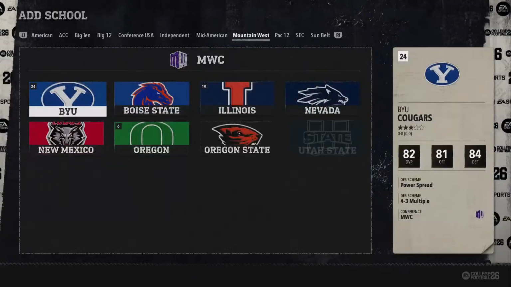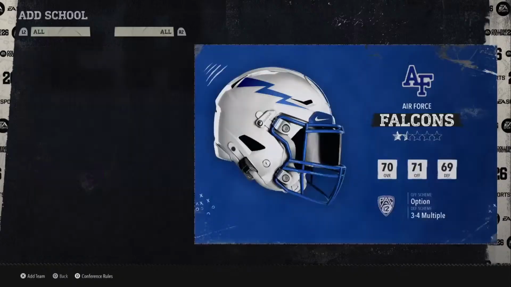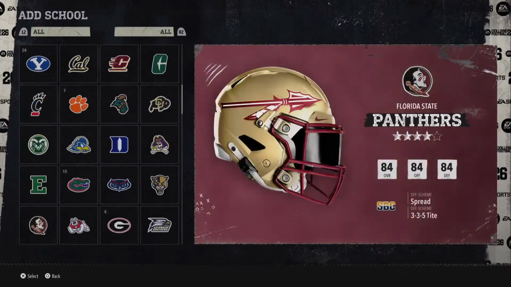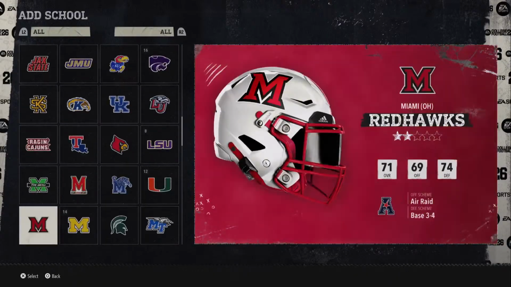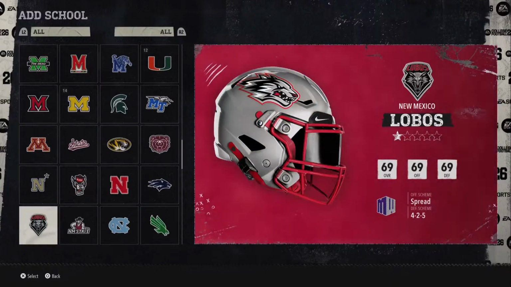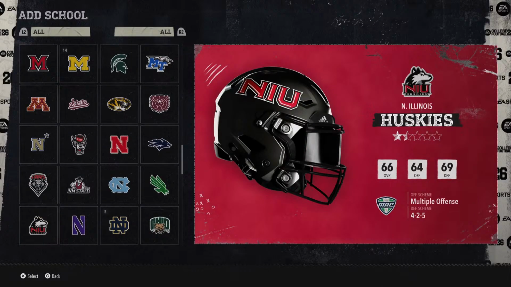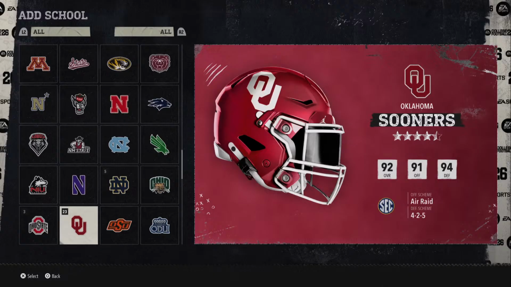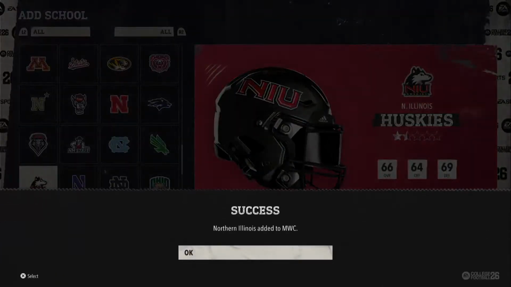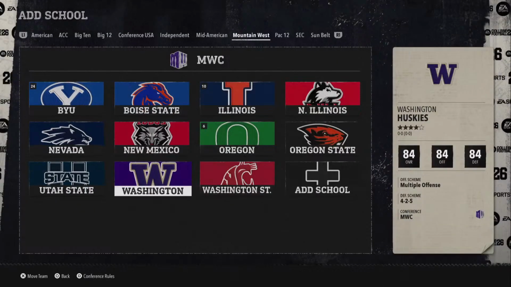I know what their logos look like, at least, so I can quickly find them. NIU. Where are you? NIU. Illinois, where are you? There we go. As soon as I saw it, I knew it.